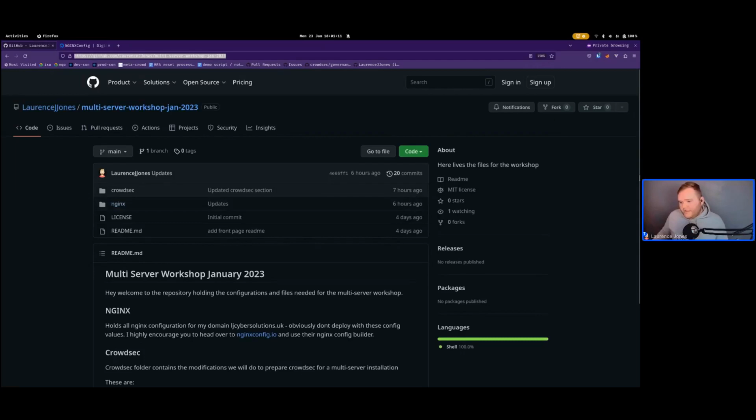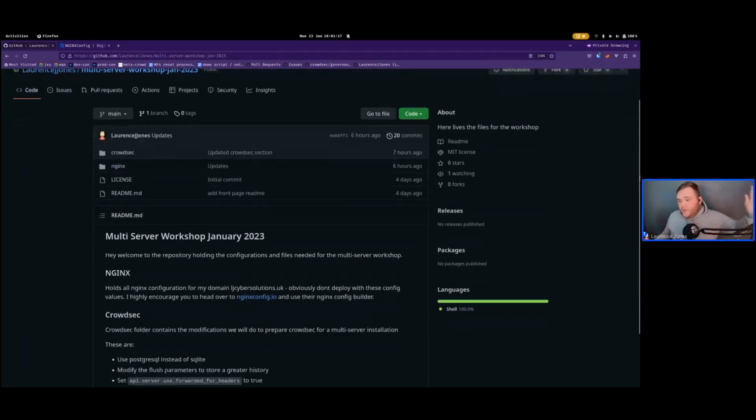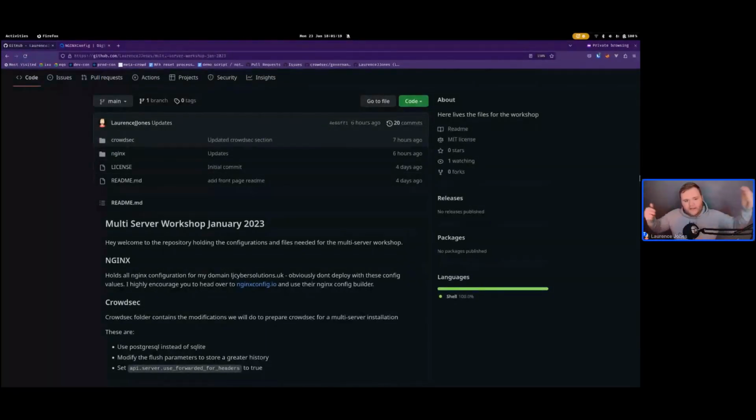So I've basically created a GitHub repo that's got some of the steps that I'm going to be walking through. If you want to head into here, then you can see the steps and follow along and read it. However, you can also use it as a place to come back and reference. So let's say if I gave you a configuration and you want to replicate it, you don't have to type it all out. It's already here in the repository.